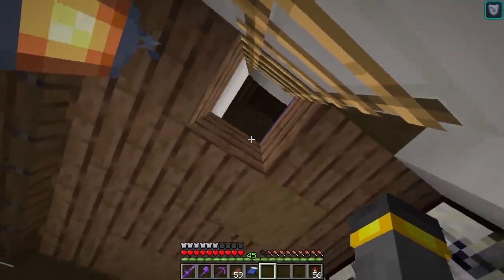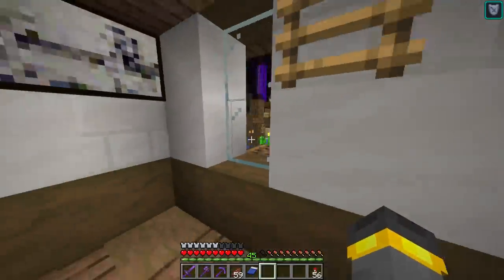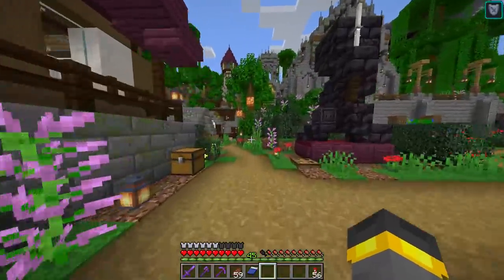And then up here, you have another room that I took the ladder out because the villager was being bad, and I never put it back, but it's a room. You're just gonna have to trust me, guys. I don't feel like going and getting a ladder and going up there. Ignore all of that for now.